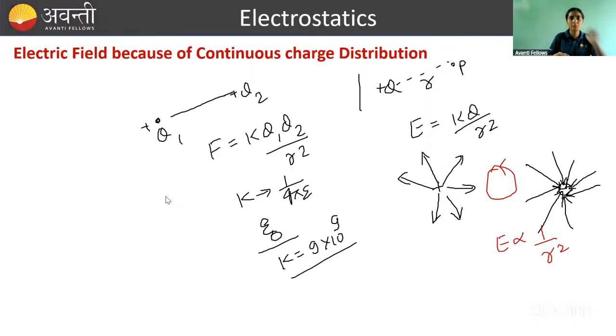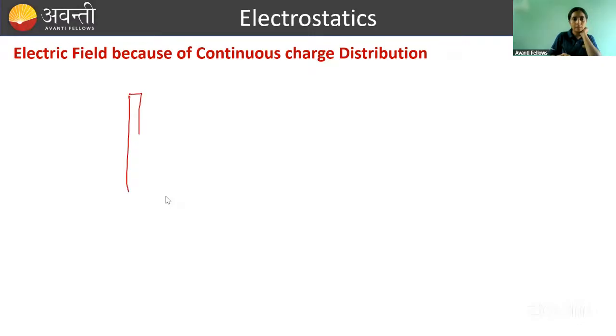So what things are we going to read? Let's say we have a rod, and it has a certain length. Let's say the width is negligible, so b is almost 0. I'm calling width as b. And it has a certain value of positive charge distributed along its length. And if we are asked what is the value of electric field at a certain distance r, how are we going to calculate it? Whatever concept we will be using, three basic terms time and again.